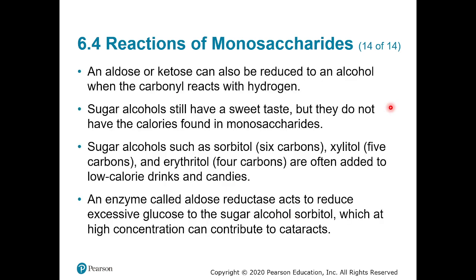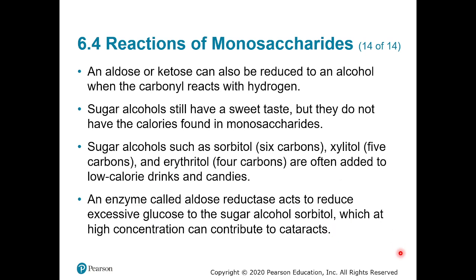So the aldoses and ketoses, this can also be reduced to an alcohol when the carbonyl reacts with a hydrogen. Sugar alcohols are going to still have sweet tastes, but they do not have the calories that are found in monosaccharides because your body cannot properly digest them. Okay? Sugar alcohols are going to be things like sorbitol, xylitol, erythritol. These are going to be added to low-calorie drinks and candies, and this is how you usually get things that are sugar-free. This is one of those.